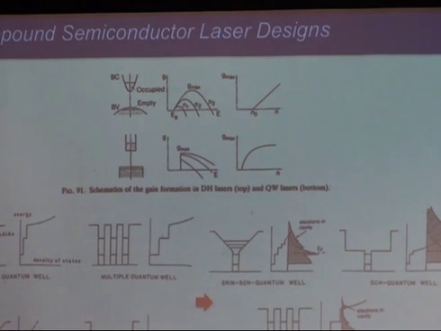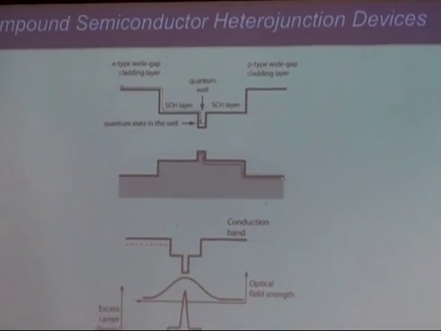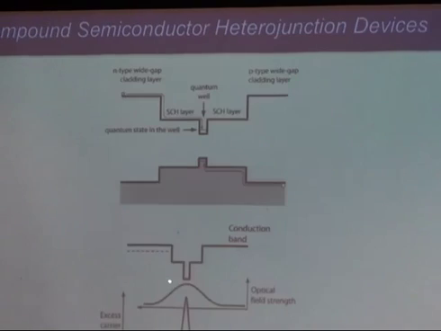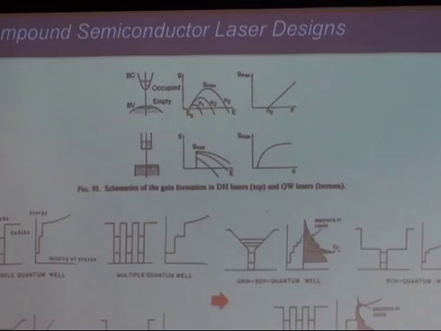I think it's probably in the next slide. Let me check. Maybe I have not put it here. So this is called a separate confinement heterostructure quantum well. This is also in Coldren's book, which I had shown earlier. This is the SCH, the separate confinement heterostructure. And if you grade this region, that's called the GRINSCH, graded index separate confinement heterostructure. You can read why exactly one is good or the other is bad.